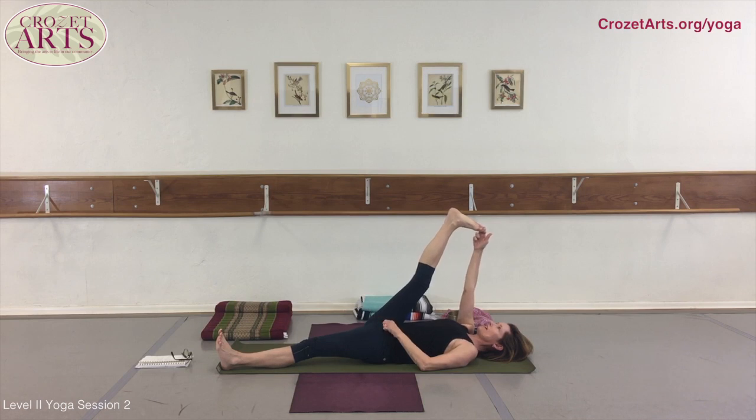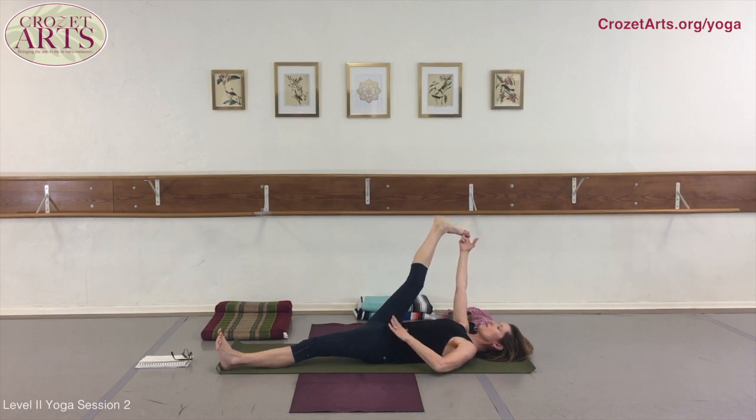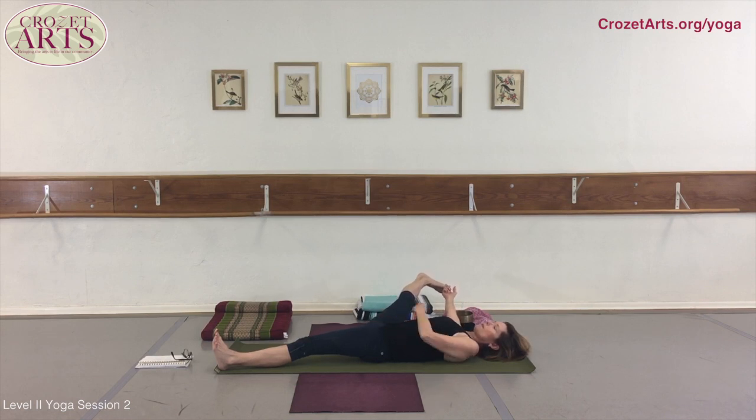Now let's turn that leg out. So rotate it from the socket, down in the hip. And then bring it to the side. This arm is going to be on this leg because I don't want this hip to come up at all. It helps to move slowly because if I just throw the leg out, you tend to flop over. So you want to have control. It may use more abdominals than you're thinking just to hold the leg, but a lot going on. Hamstring stretch on the right.